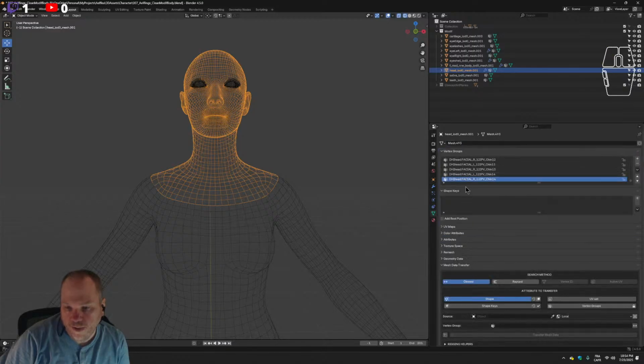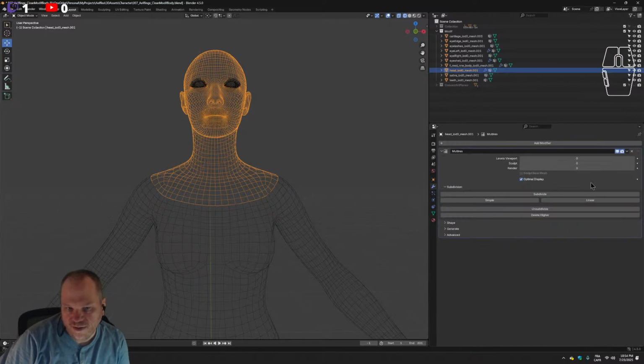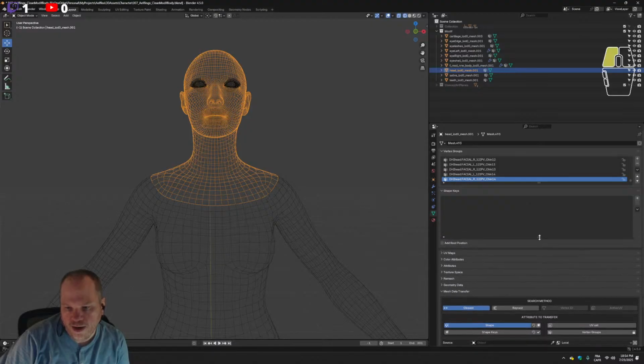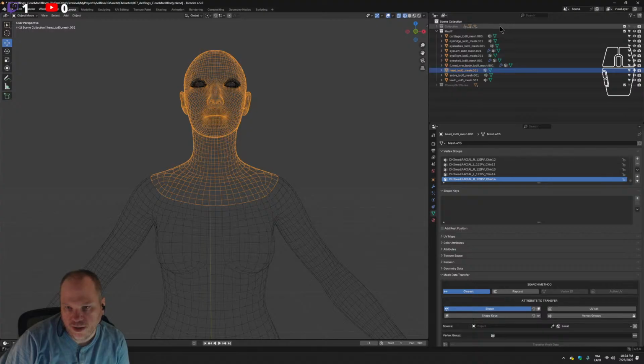Here I don't have them, probably because of the modifier. I think it's because I copied. I don't need them anyway because I conform it, but I have them on the other one.